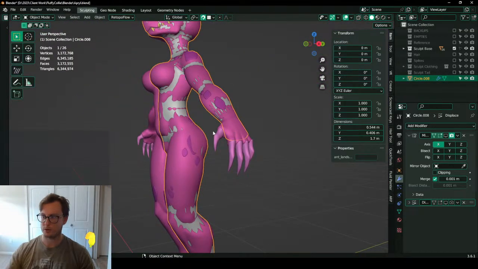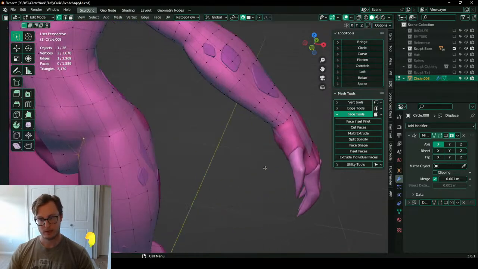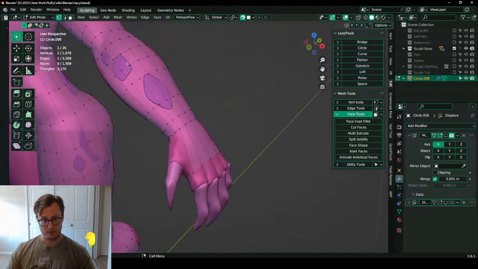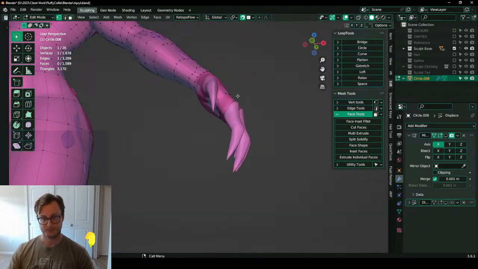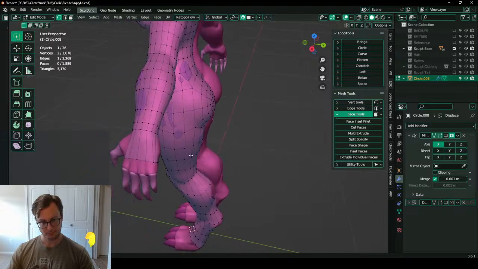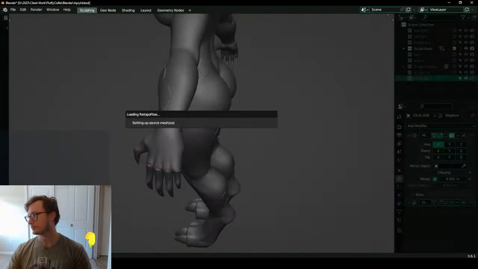That's the only way that will work. Then I don't want to go into Retopo Flow again, if I can help it. But I have to. Right. Start Retopo Flow.